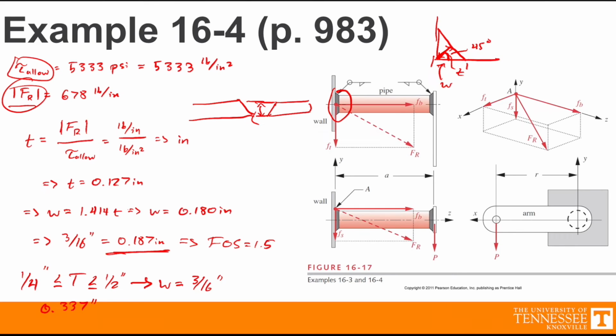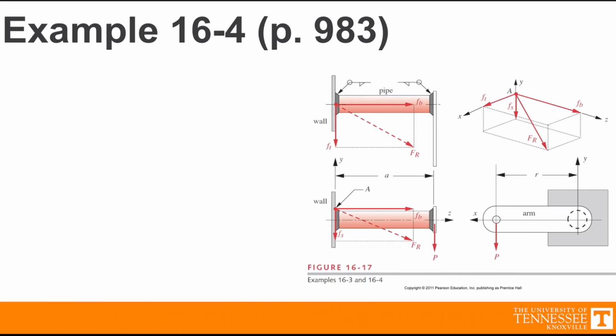So finally, the last thing we need to do is check that our assumption that the weld metal is going to be the limiting factor is actually the case. So what we need to do is determine the von Mises stress occurring in this weld. Actually, we don't need to worry about this weld as long as we put down the same weld that we have put down here.